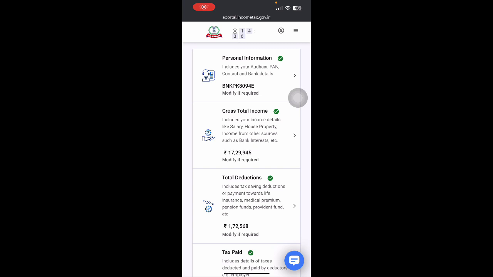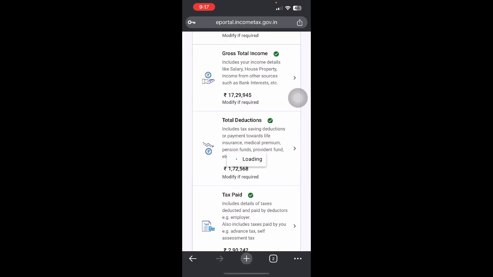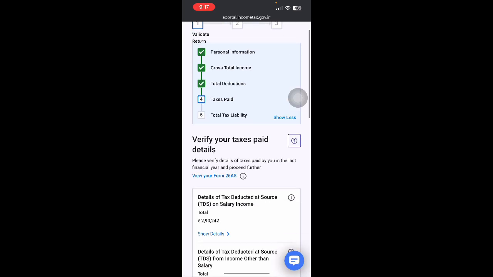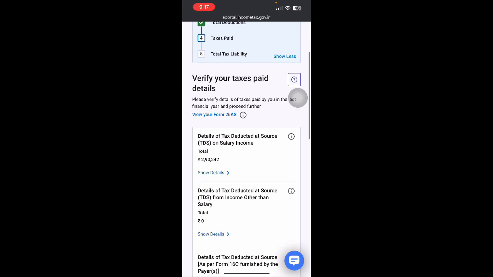So next part is total deductions. Next part is total tax paid. In this section, it will show how much tax is deposited by PwC to your PAN, basically.